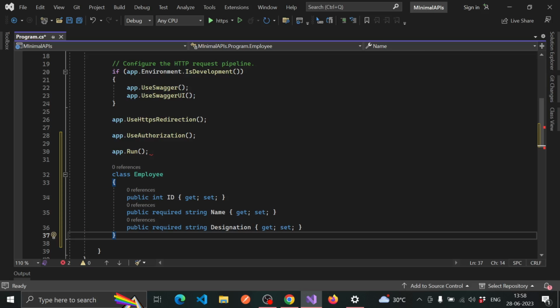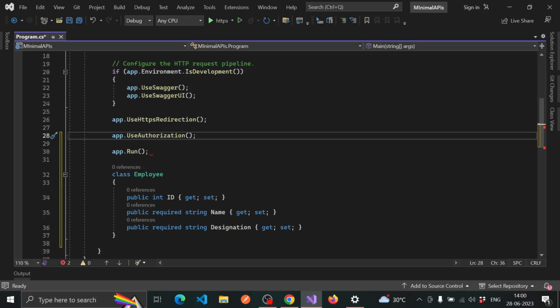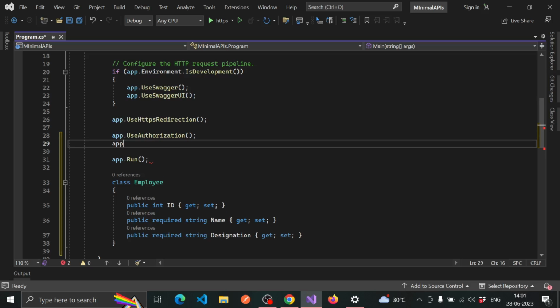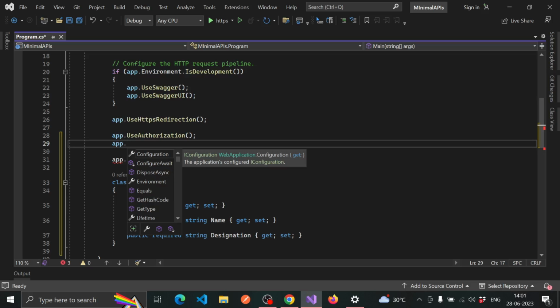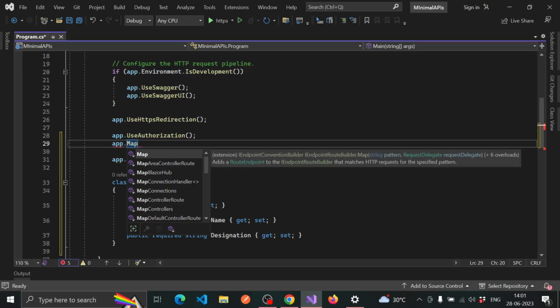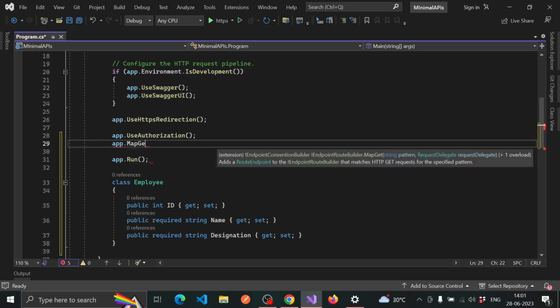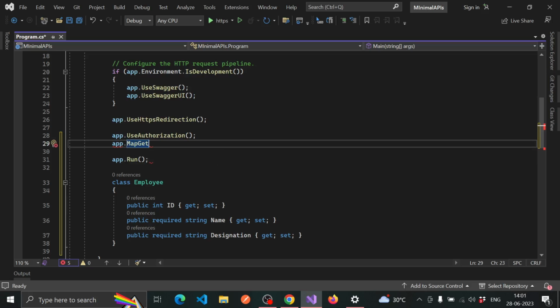Let me fix it a little. After this, I need to go for one middleware that is mapping the HTTP request. Everything should be above this app.run. So I'll use app.map. I will map the get method here. This is a middleware.